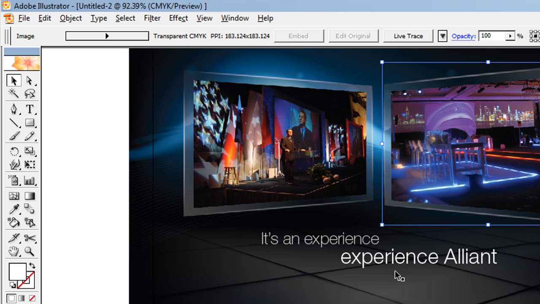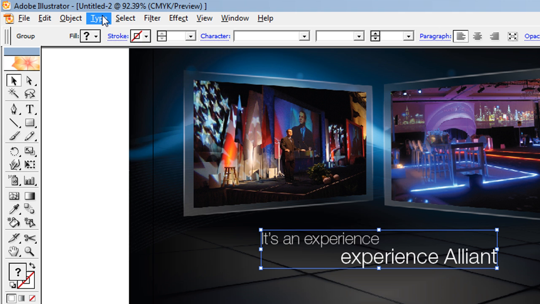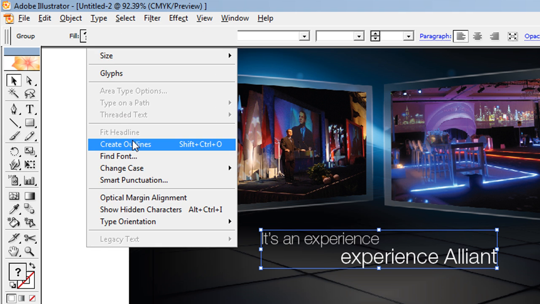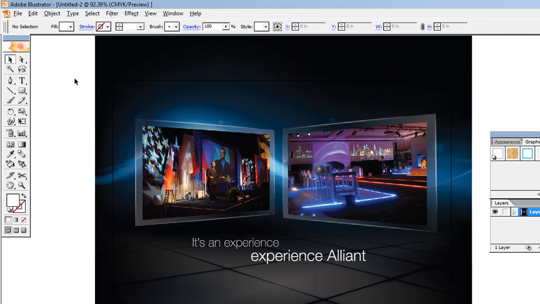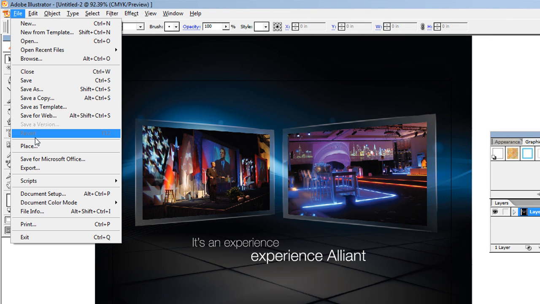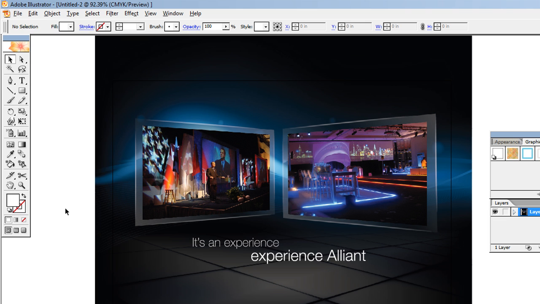You want to do an embed, and then you create outlines for your text. Just do Type, Create Outlines. Then once you're done, you just do File, and you save off. You can save off as a PDF, or you save it as an Adobe Illustrator file, and you send this off to your printer.